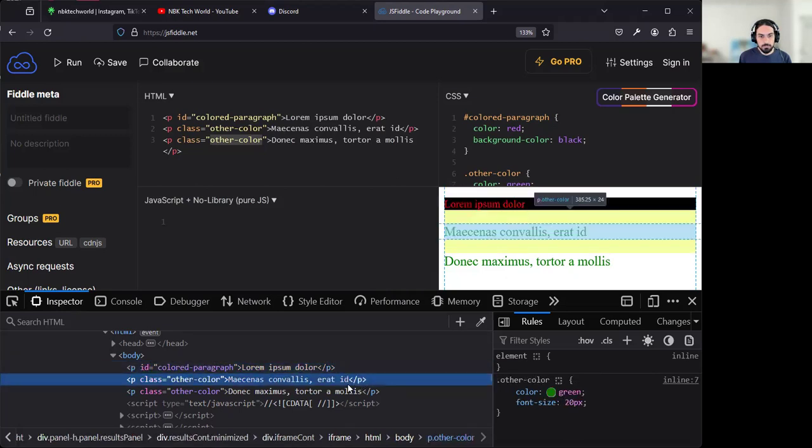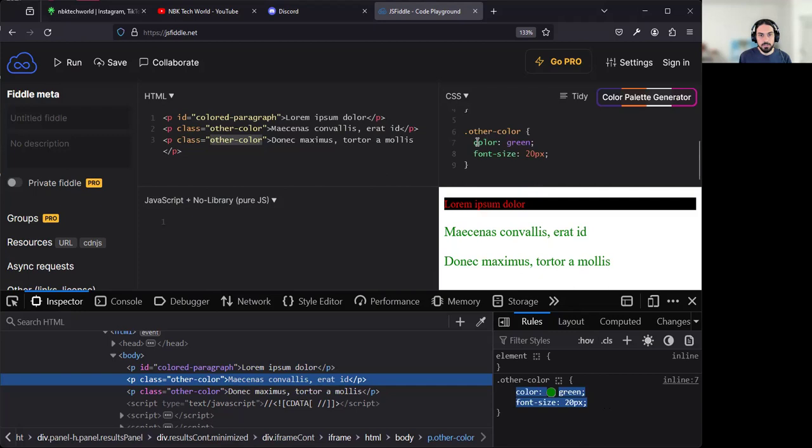So if I click the second paragraph, on the right-hand side under Styles, in Chromium-based browsers for me it's Rules, I can see the class .other-color here with the properties that we added. We had written that in the CSS panel here. So I can leverage that.